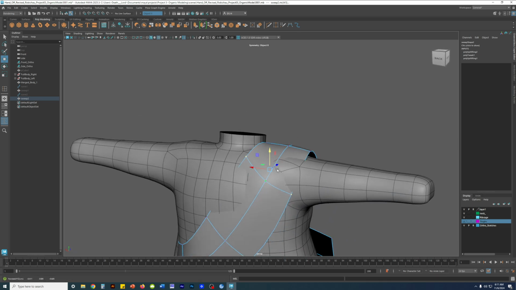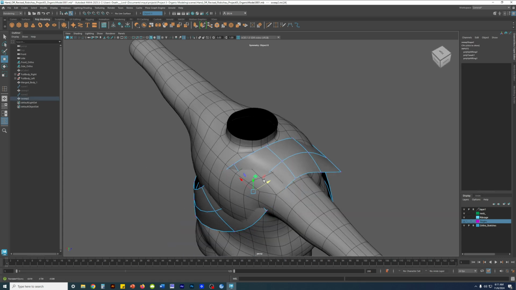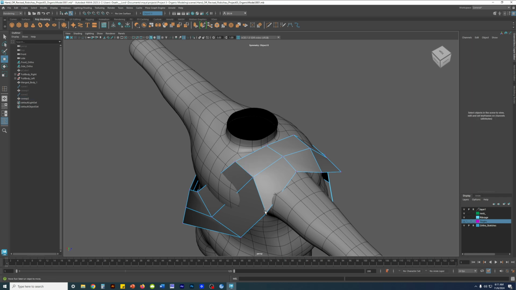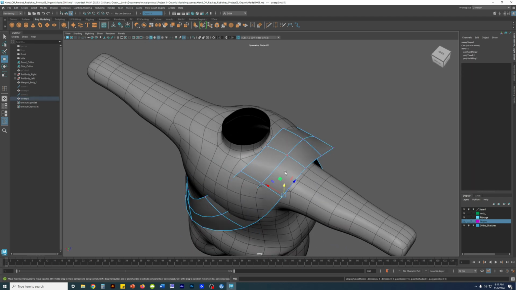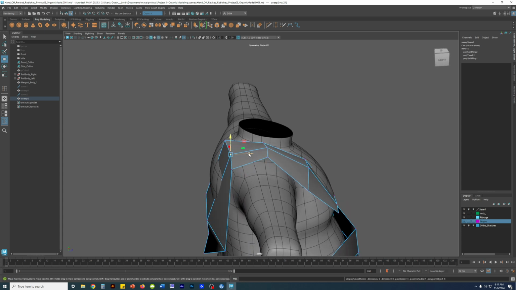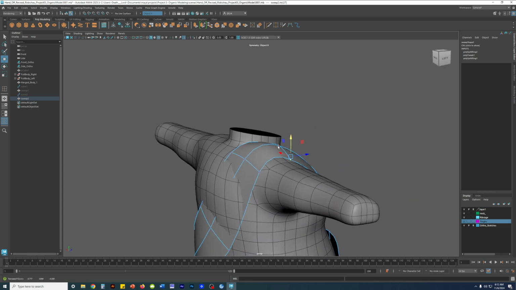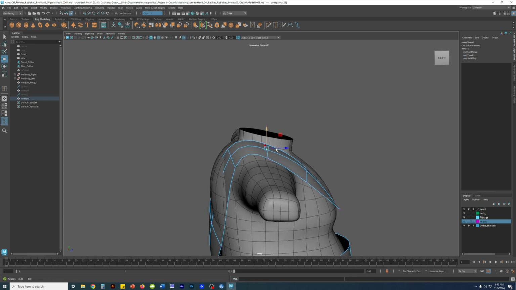Because how close the curves, how close the parallel lines are, right? These parallel lines, how close they are determines how much control you have. See, now I have more control because they're closer. Pull it up, pull it up. Then I need to pull this down, pull that down. So it's like a juggling act.